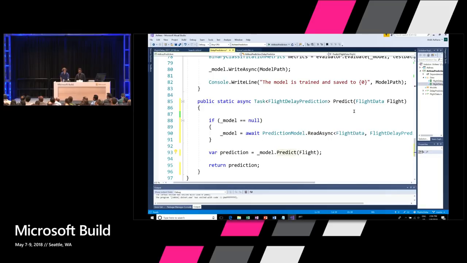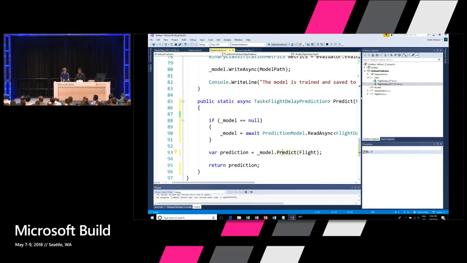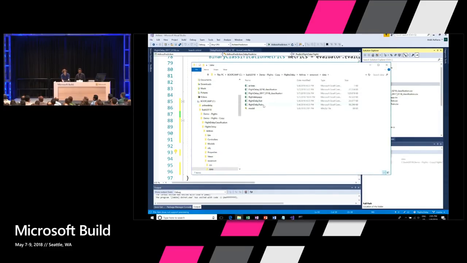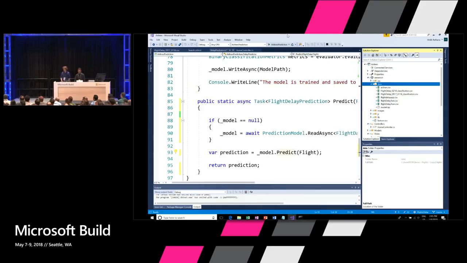The other choice that you get here with ML.NET is that since you're writing the model on disk, you can deploy it in any way or shape or form that you like. So in this case, you can see that I go to my root folder in the data folder here, and my model file is actually sitting here. It's written at about 2:01 p.m. So this is the model file that I've just trained. That's how you write the model to disk. And then if you want to read it, use the read async API that we're providing, and then you can start using it to predict different data predictions and so on.